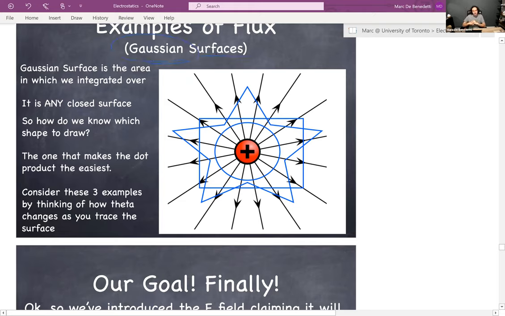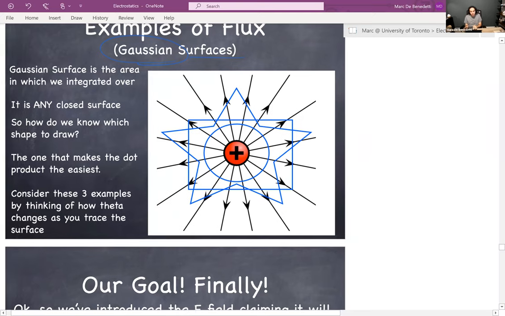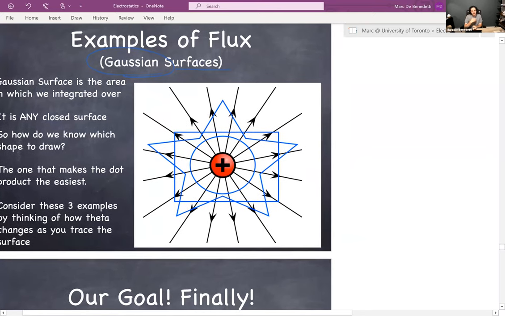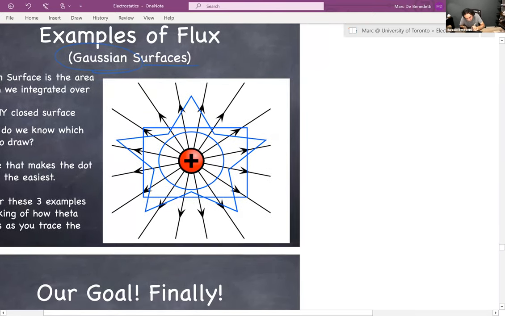All right, so now that we've coined the term Gaussian surface, let's look at some examples of Gaussian surface. The brilliance and the flexibility of Gauss's law says, and I'll write Gauss's law again, the more times you see it, the better it is for you and your brain. The beauty of Gauss's law is that this is it.